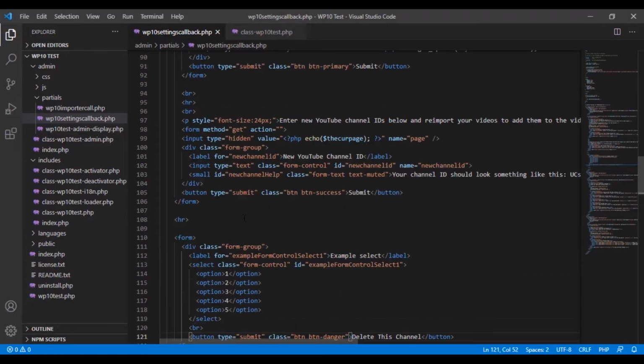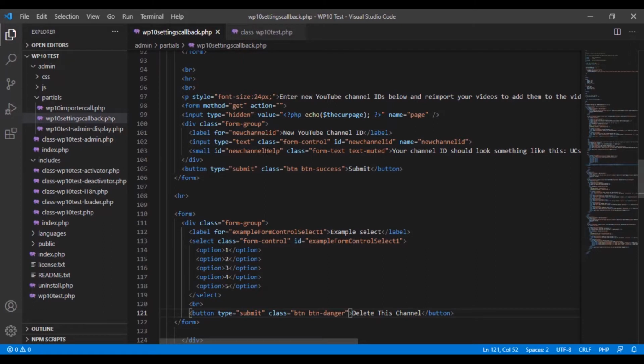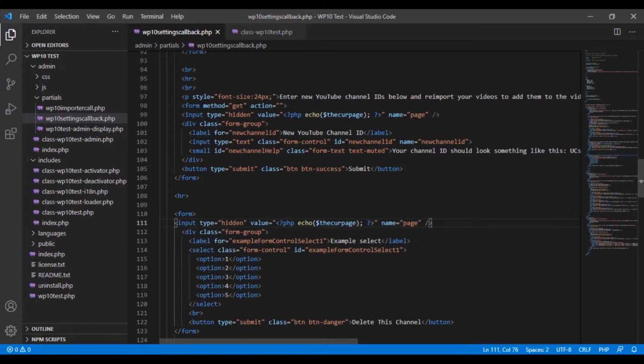Well, we're going to do a little bit of stealing from the one right above it, right here, where we're going to take this input. Remember, it has to return to this page. Always has to return to this page. You must have that first. All right, and then in the form, as you guys fully well know, the method is going to equal GET, and the action is going to equal nothing perhaps. All right, yep, and it's going to head right back here because it has the page as a hidden value.